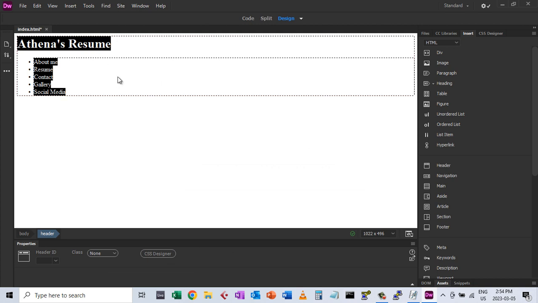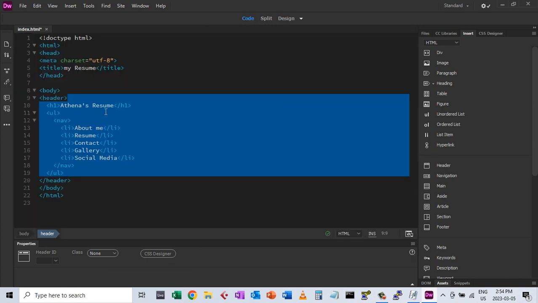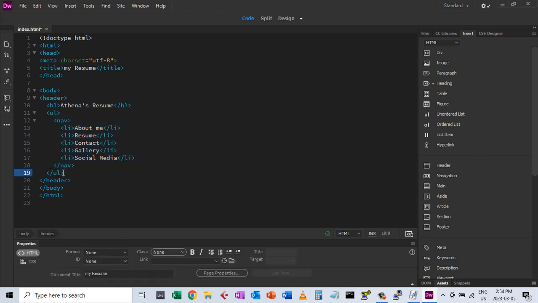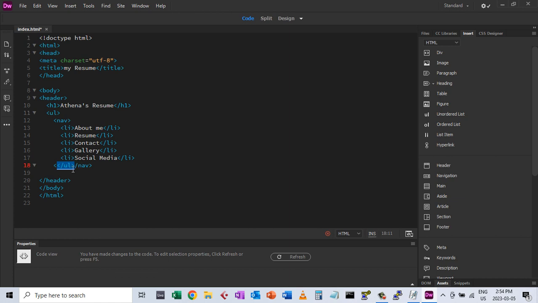So if I look at my code, we should have header, H1, UL. I want this UL to close before the nav closes. So that's one of the reasons I want to look at the code. So I can just click and drag that. Oops. Replace the, there we go. I'll just put that nav on the next line.